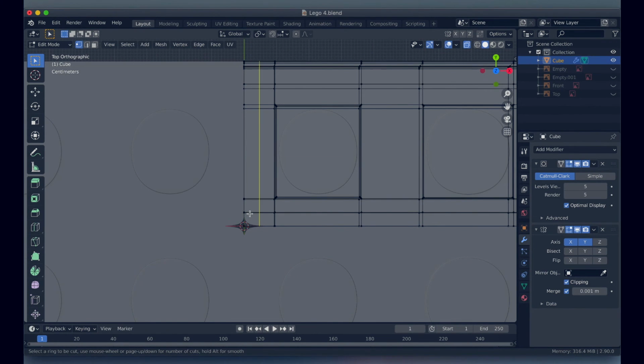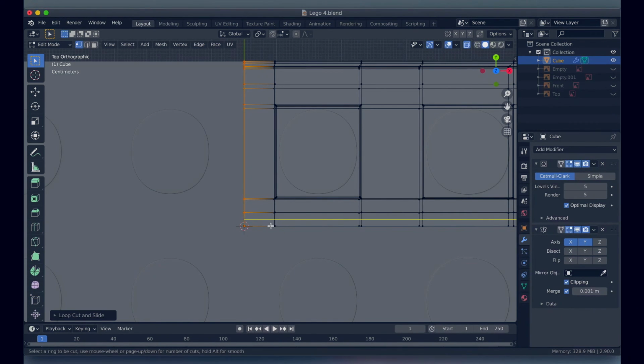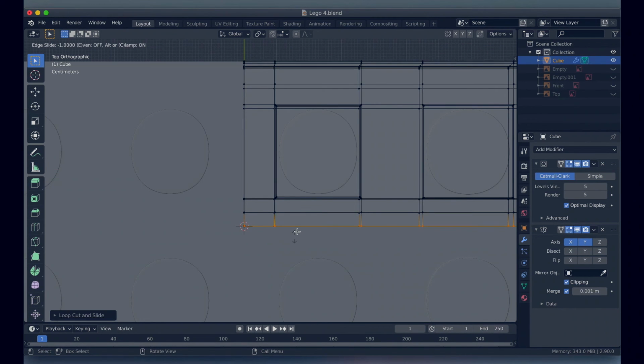Then we're going to go into this mode, and I'm going to go Command R. I'm going to add in an edge loop right against this side. There you go. My machine is lagging. I've got a subsurface modifier and now this mirror modifier on here as well, and I'm recording. I've got a 2013 MacBook Pro, an i7 with 8 gigs of RAM. Not a great graphics card, it's an Intel Iris Pro, only 1.5 gigs, so excuse the lag.